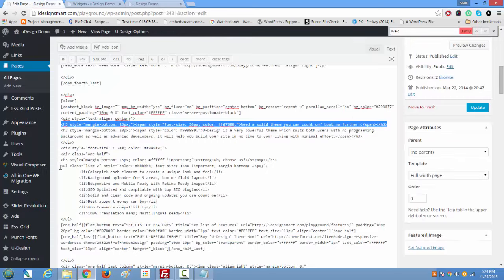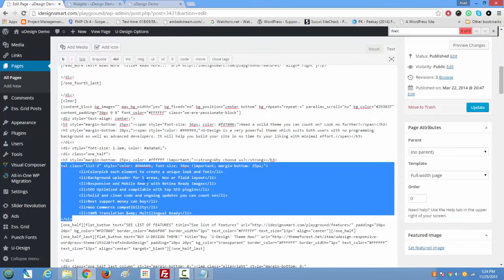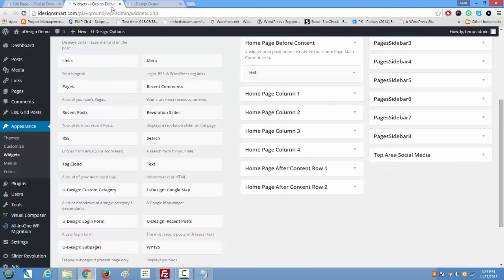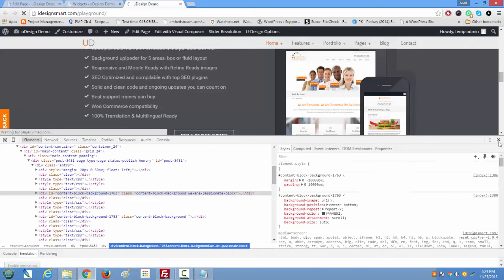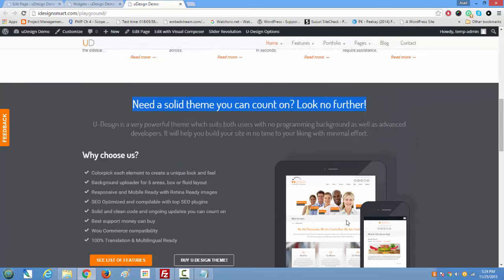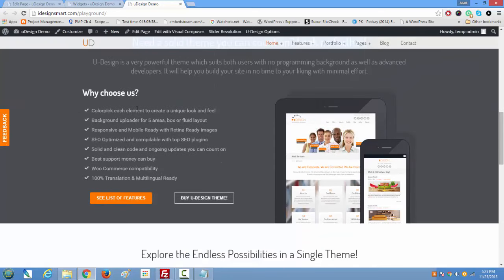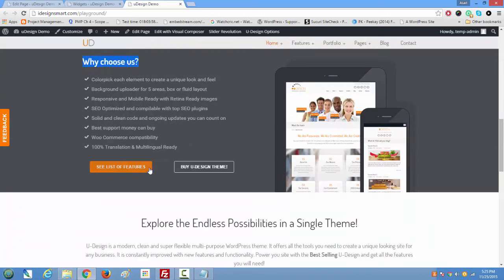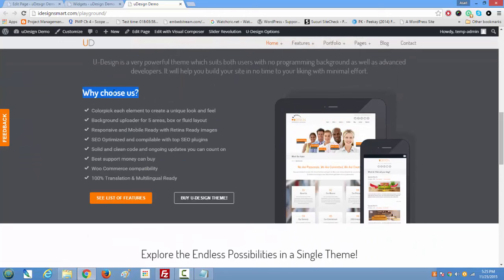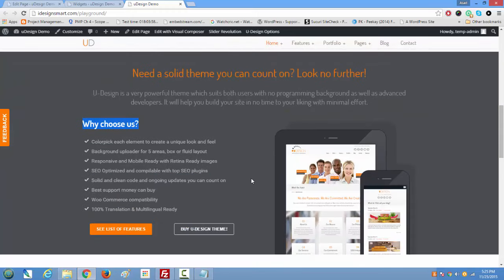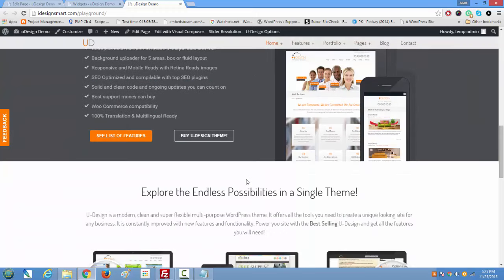So then there is this unordered list that has all the elements, and this kind of layout is pretty useful if you are trying to add a section that differentiates you from the competition. So why choose us, or why select us, or why our service, and things like that. And you can use a similar kind of look and feel and put a nice image over here to make it look aesthetically appealing.